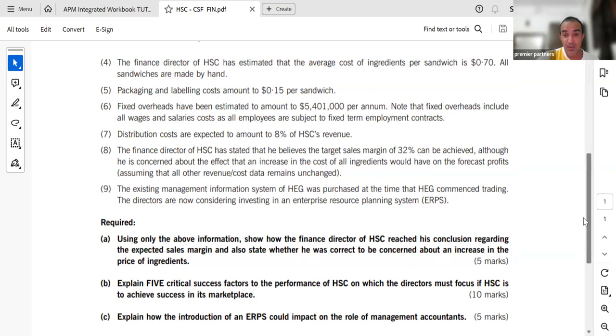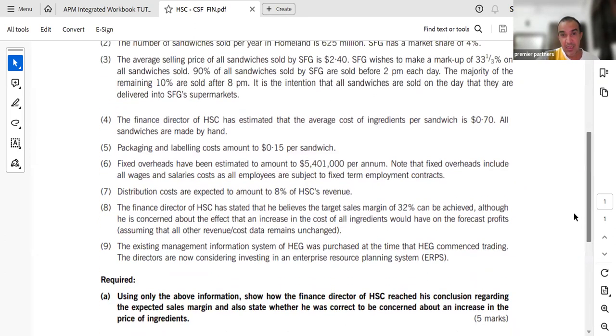Now, this is how APM questions are. They won't exactly tell you what you need to do to get the answer, you should know. But it's a little clear, with the numbers that are given, that you are supposed to do some calculation. But what type of a calculation? That we need to figure out, isn't it?